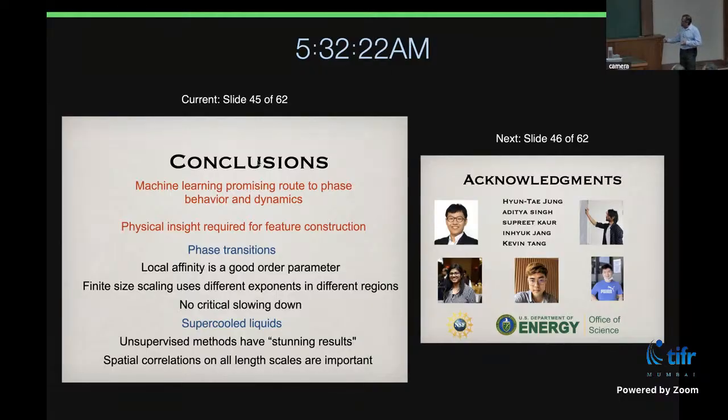So that part, actually, when we submitted, the reviewer thought our results were stunning. And so I used that in quotes because it's not often that a PNAS reviewer thinks your results are stunning, right? Okay, so, but we have good order parameter, no critical slowing down. And so what we learned from this is the physics of how you can construct an order parameter that gives you some physical insight on why things phase separate.